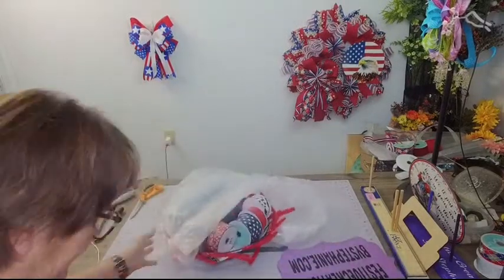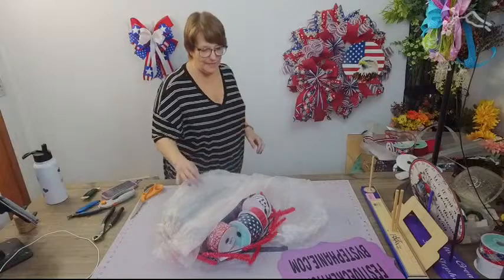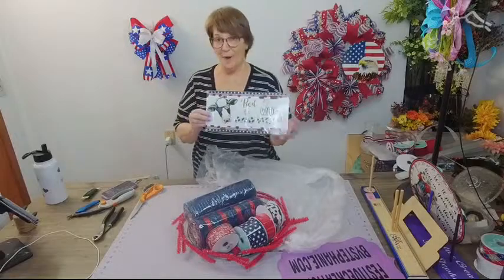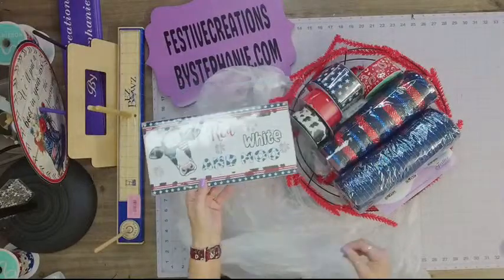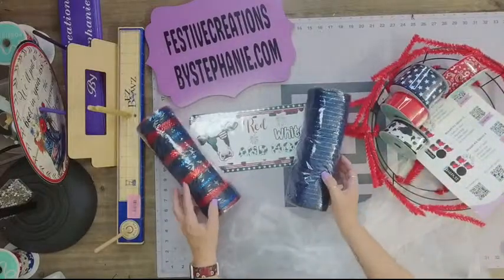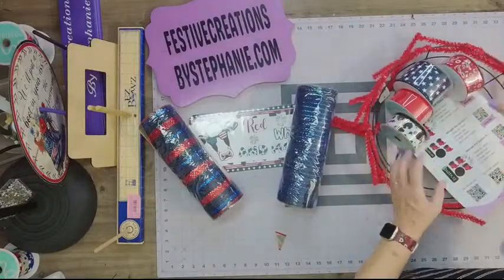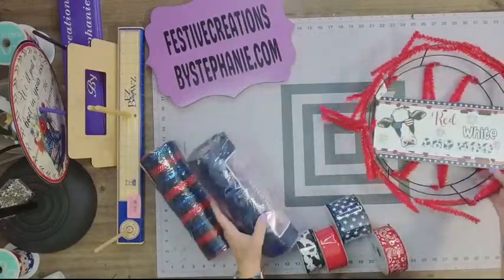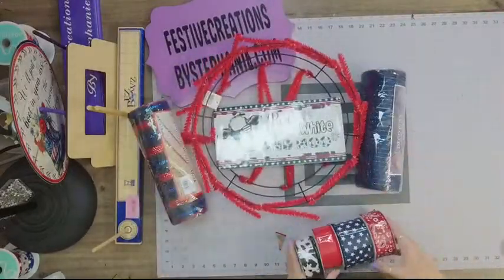So the next wreath kit that I want to do is going to be this one. So the next time you see me live, and I'm not doing a live sale, I'm going to be doing this one. It includes red, white, and blue, both rolls of mesh right there, and the red wreath frame. Here, this looks better. Red, white, and blue. Both rolls of mesh, and all four rolls of this ribbon.